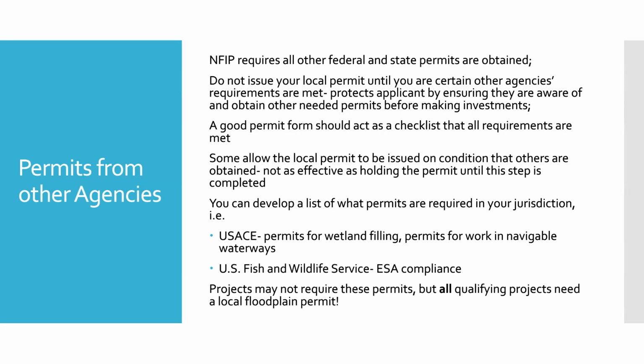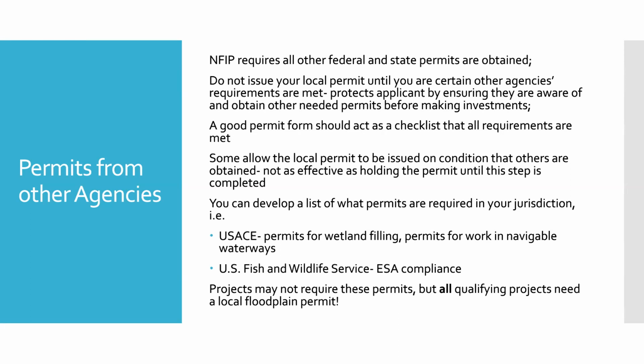So if you have wetlands, for example, in your community, you might need a U.S. Army Corps of Engineers permit for work in a navigable waterway. And if you're aware of any endangered species in your floodplain, that might be something to consider for ESA compliance, which I'll get to in a minute.